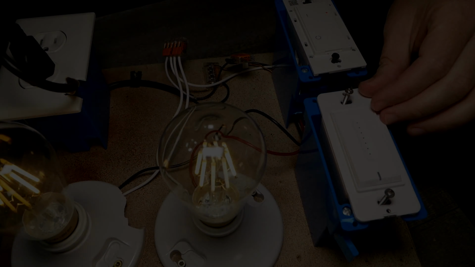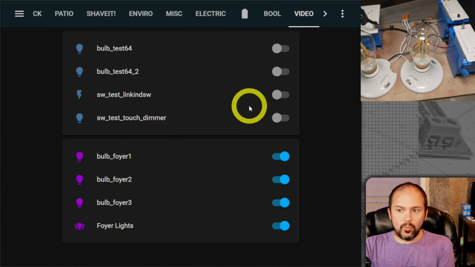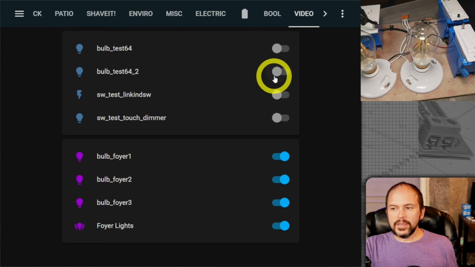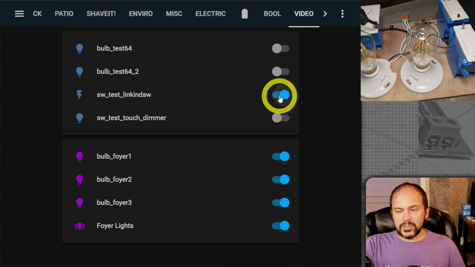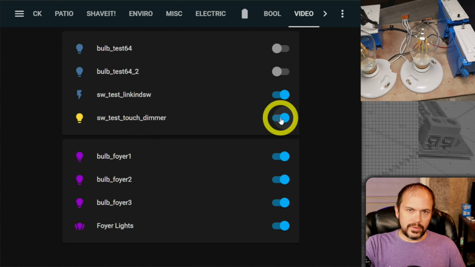Now of course the dimmer load is bypassed because I don't want it actually dimming these two smart bulbs. That would be bad. So in Home Assistant, we got everything in here. It's really easy to kind of show you. Of course, for this, we really don't need Home Assistant. But we got both bulbs. You can see both of them do light up. But here's the issue: if we turn on the smart switch, the bulbs don't turn on, and the dimmer, when we turn that one on, doesn't come on either. So we're going to fix this so we can all sync up.